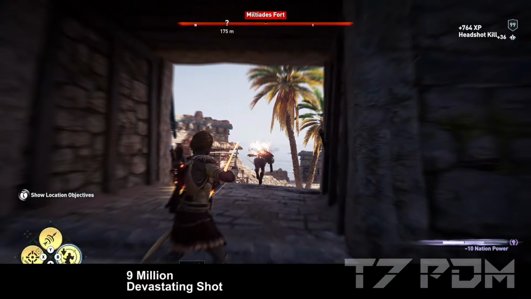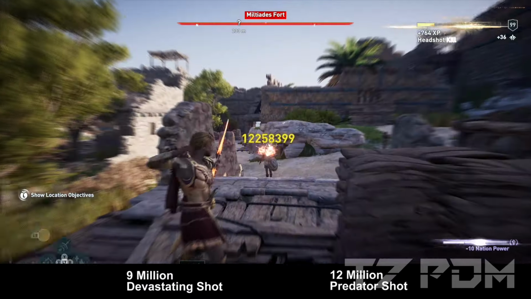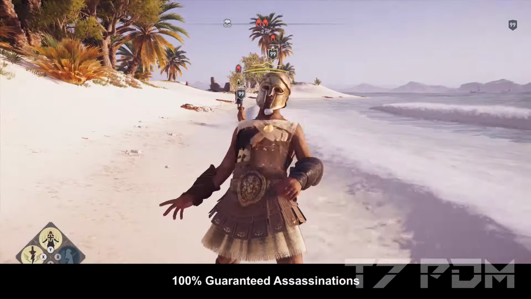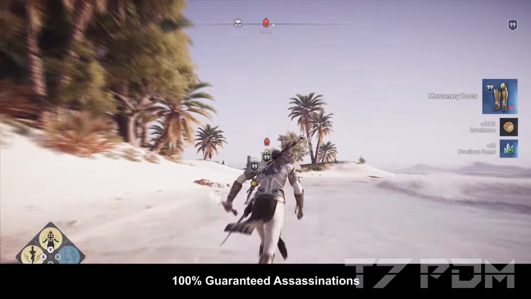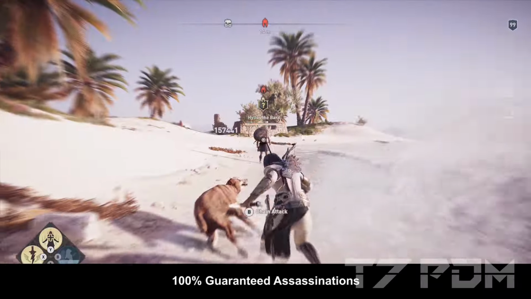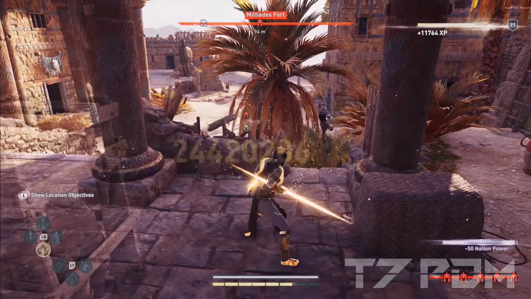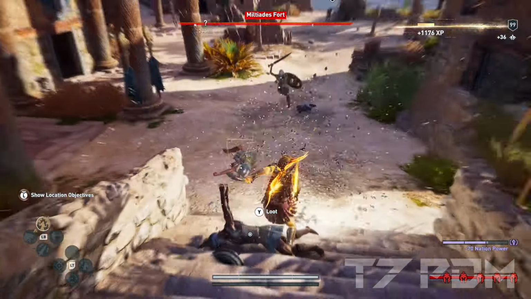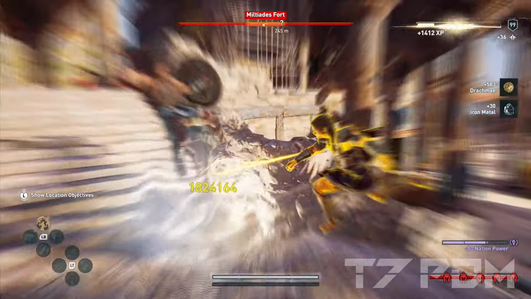Devastating Shot will be around 9.5 million, and the Predator Shot will top out at around 12 million damage. You can also simply kill every single mercenary in the game with just using a normal assassination, or you can also use the crazy RS Madness ability, which can deal over 24 million damage when you attack a Polemarch. All the normal RS Madness attacks will be around 2 million damage, and you can further increase this by changing just a few perks in your build.